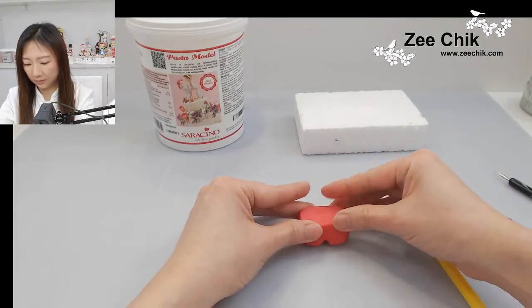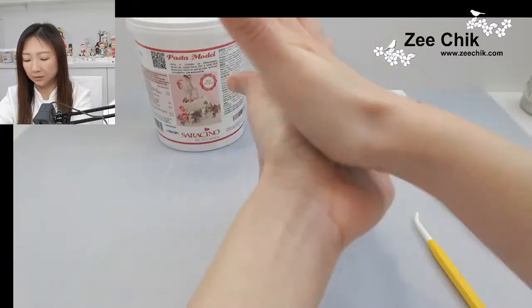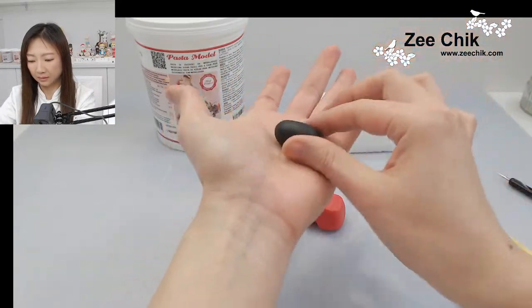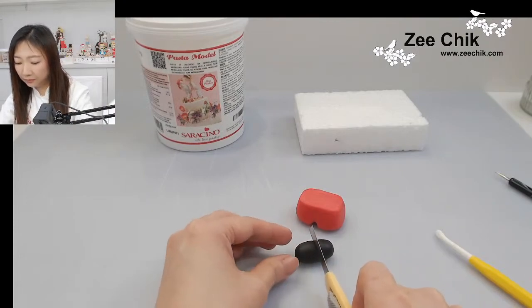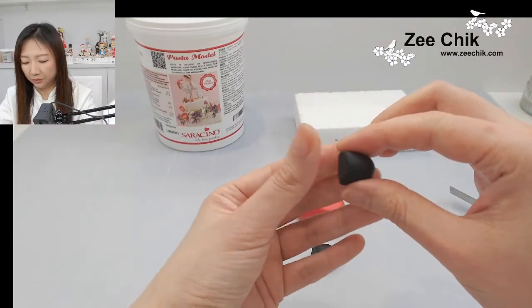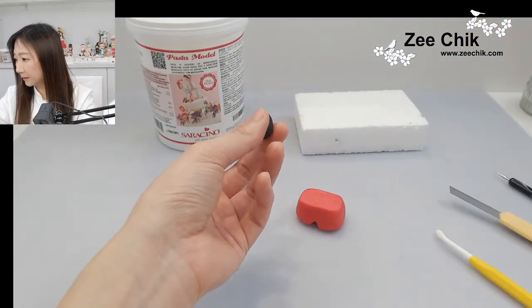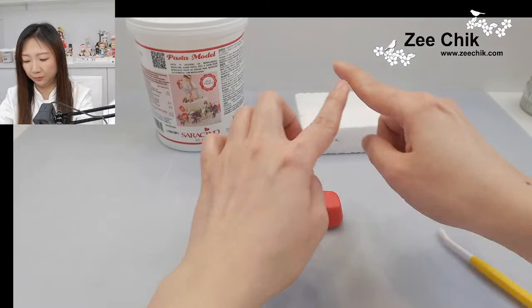Okay. Right, so this one we are going to make it like a ball and roll it into a sausage. Okay. Then cut it in half. Okay. The paste is a bit soft, so I'm going to keep it like that. I'm going to put it on the side for now. That is the fit for this, but we can still continue to build from there.